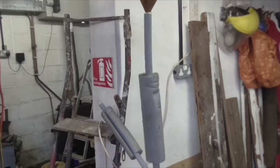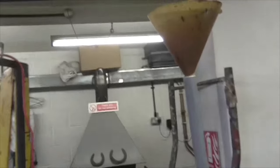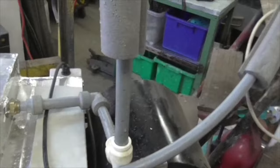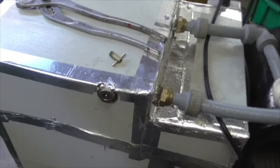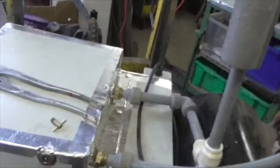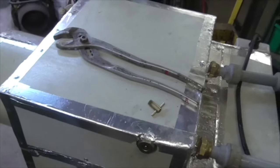And herein lies the problem. High water level. Funnel full of water. The funnel's leaking, so ignore the trickling water. Much lower pipe with nothing coming out of it, and nothing coming out with the bleed screw either. And yet I can blow compressed air through it. Compressed air blows through it easily. So it looks like we've got something in the link pipe that's flapping up and blocking the whole plot. So I'm going to take this top off, take the link pipe off and check it.